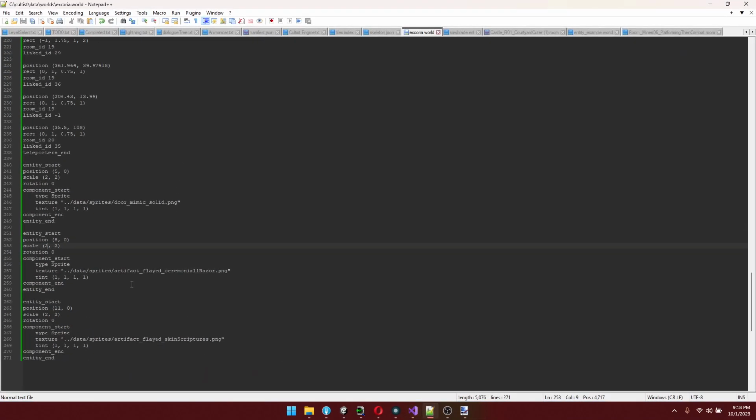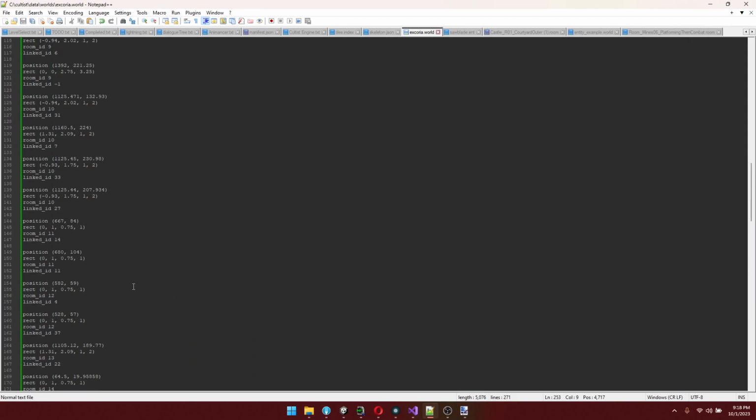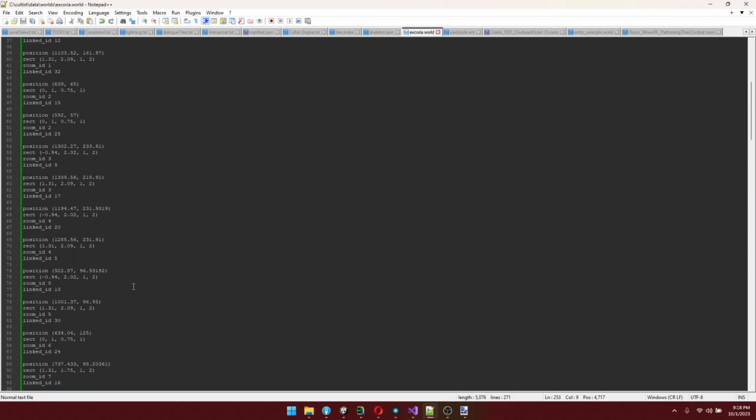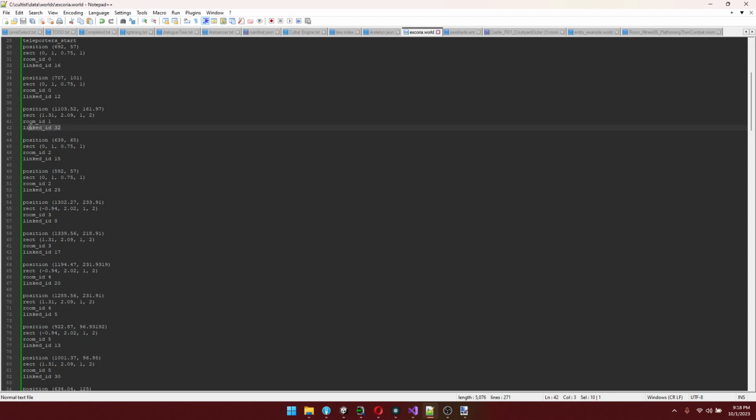So now that we have this new structure, I can convert all of these teleporters over to entities, and I can create essentially a teleporter component for the room ID and the linked ID. And then of course, in the future, we're going to have teleporters that require button activation and don't require button activation. So that will just be another data parameter on a teleporter. And then we'll do the same thing for rectangles, which will be really just a collider component, or maybe I'll specialize that a little further and call it a trigger or a sensor. I think I like the word sensor, but it's essentially a trigger.